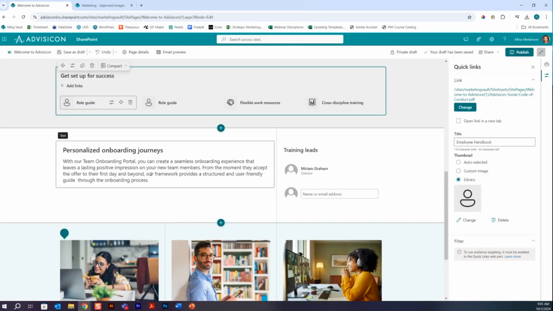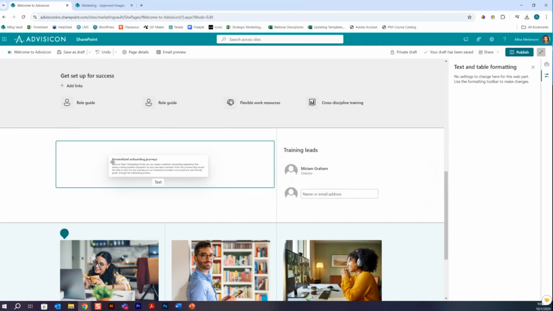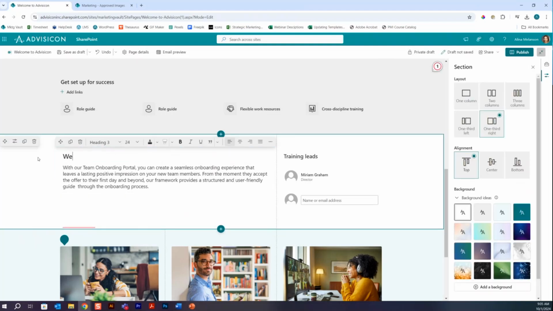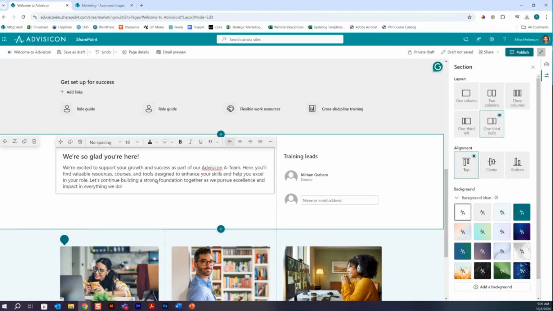Another thing we can do is go in and edit the text. These blocks are really easy to work with. You can move them around as you would like. You can add new sections as well. You can choose a column type or how you want that to be. It's really easy, just drag and drop functionality. We're going to go ahead and change our text to just some welcome text. We're so glad you're here. And I already pre-typed out some text. I actually like to craft my page in a Word document, and then I can just paste in all of my information.